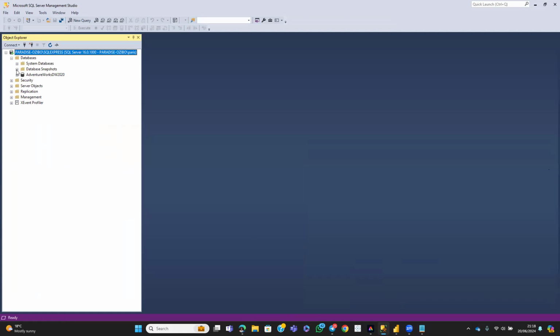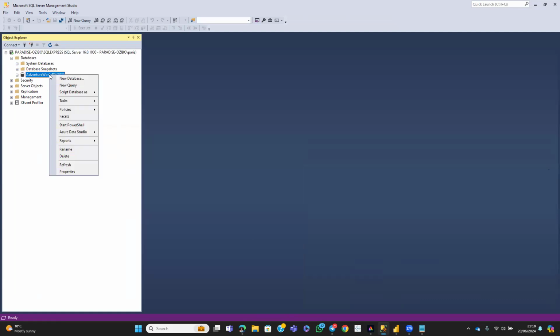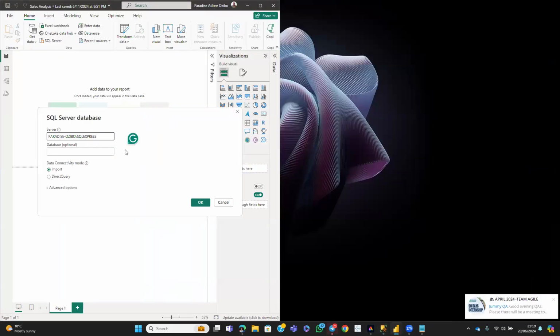See Adventure Works, right click on it. I didn't say expand. Right click on it. Rename. Yes, click on rename. See rename below. Yeah. Click on it. Now click on copy. Control C. I've done that. Oh yeah, minimize your SQL. Go to your notepad first. Okay.